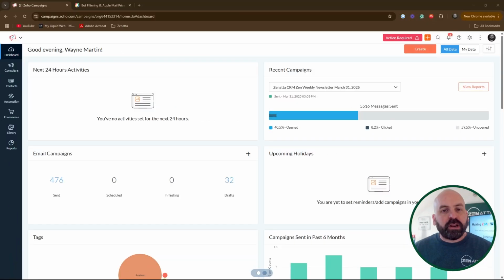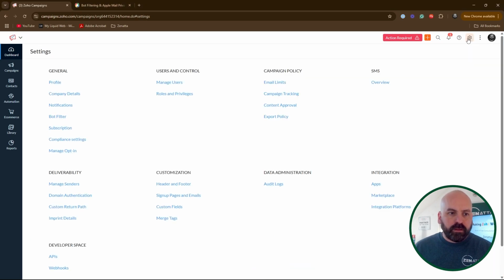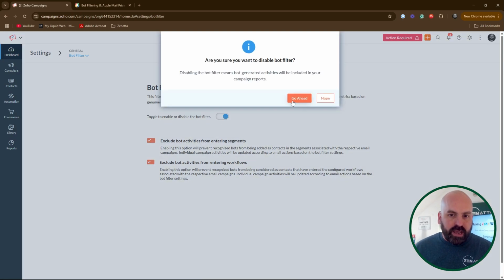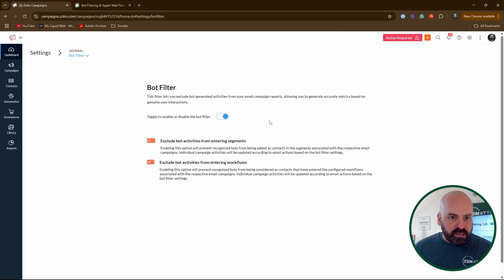All right, so first I'm gonna cover how to turn this new setting on. It should have automatically been applied and turned on, but just in case it isn't, this is how you go ahead and turn it on. So first, we're going to go ahead and click on the settings cog. And then from there, under general, you'll see bot filtering. As we can see here, it's already turned on. I haven't done anything. It should be like this in your instance, but in case it isn't, simply go ahead and turn it on. We're not going to disable it in this case. We want to enable it.